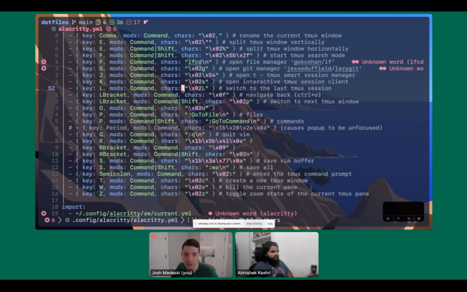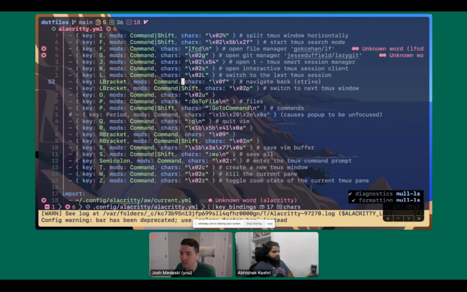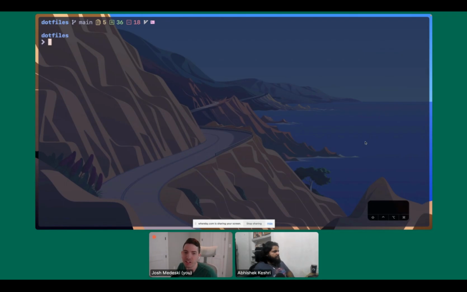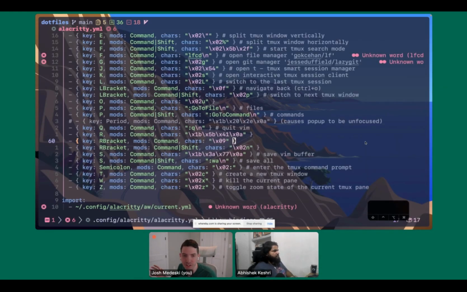For me, I can hit Command S, and it saves. It's going to blow up on me today, but it's going to basically save the file that I have open. Actually, I'm using the same keys, but Alacritty handles them differently. Alacritty's hearing Command T, and it's sending prefix in, and so it creates a new Tmux window. It's a little bit clever, but browsers, Finder, every Mac OS app that I have all use the same key bindings.